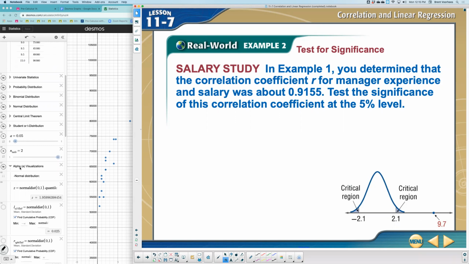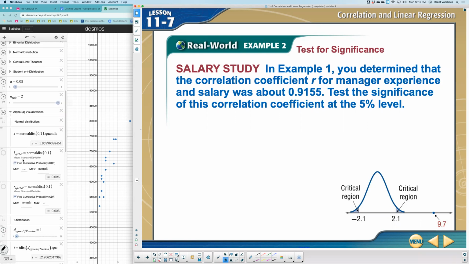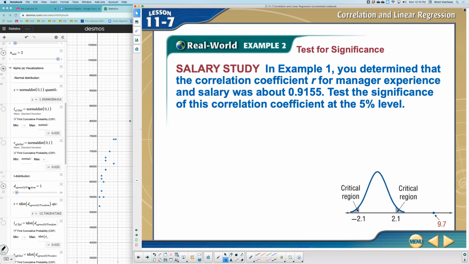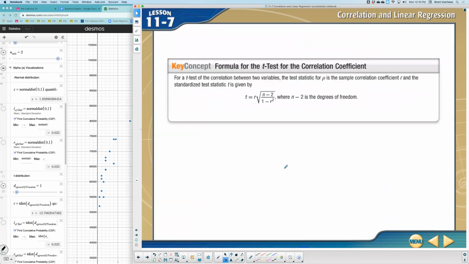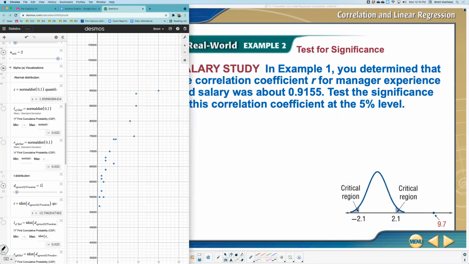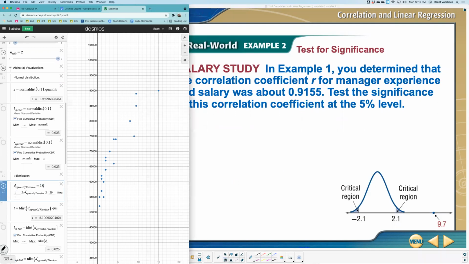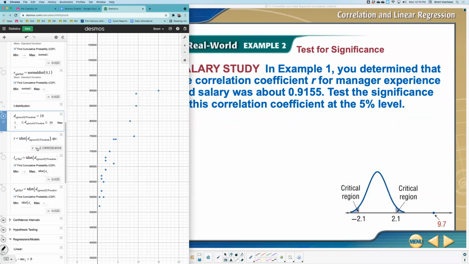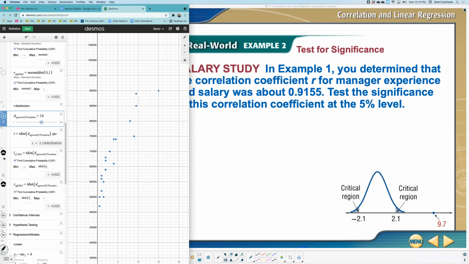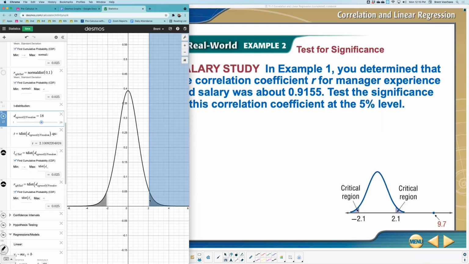I'm going to go over here to the alpha visualizations, and we're doing a t-test. So t distribution, and the degrees of freedom, according to this document where we just were, is you take away 2 from the samples. There were 20 samples, and so when I subtract 2, I should get 18. And you'll see this t distribution is giving the number t of 2.1. The left tail and the right tail, let me visualize this, you can see are at 2.1 and negative 2.1. So there are two critical regions here, at 2.1 and negative 2.1. So that's where that came from.